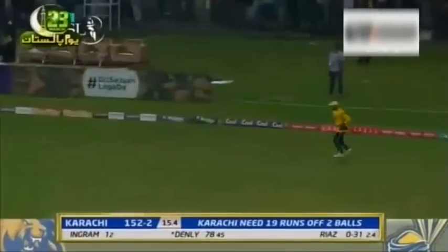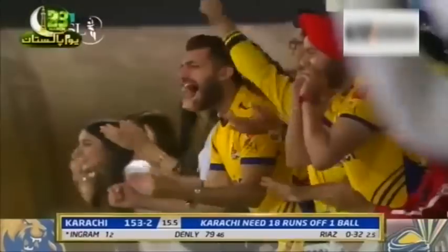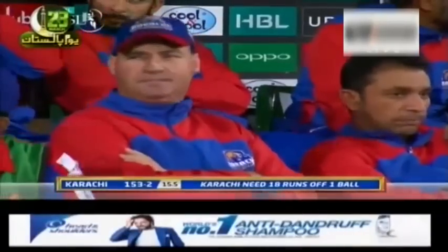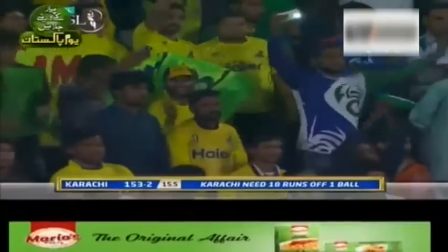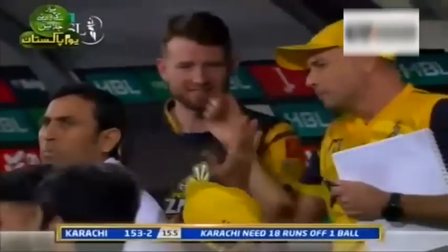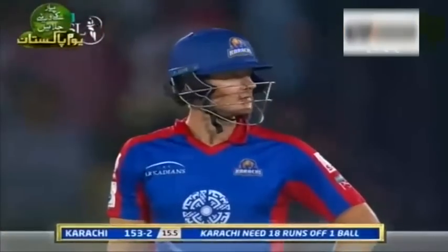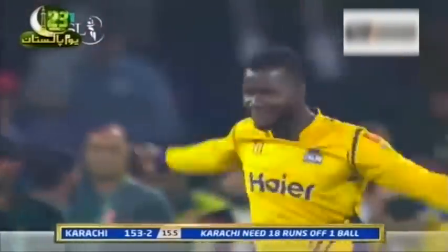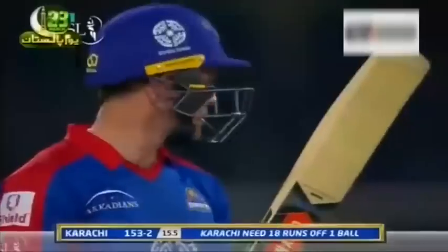Yeah, that's a brilliant last over from Wahab Riaz, except for that first ball. He's bowled a lovely line, so the dreams are shattered. It will be Zalmi to partner Islamabad United in the final. Just felt that the timing of the run chase wasn't right in terms of the acceleration. There was a period in the middle where Babar Azam and Joe Denley needed to go hard and didn't quite start the run chase properly. Yeah, winner of PSL 1 versus winner of PSL 2 in the final of PSL 3.